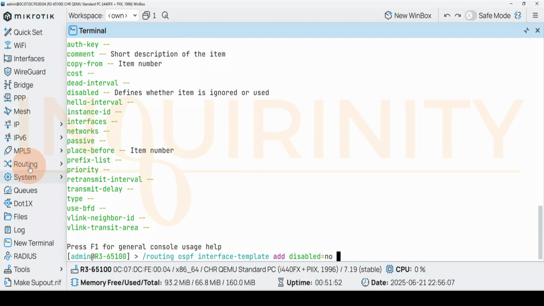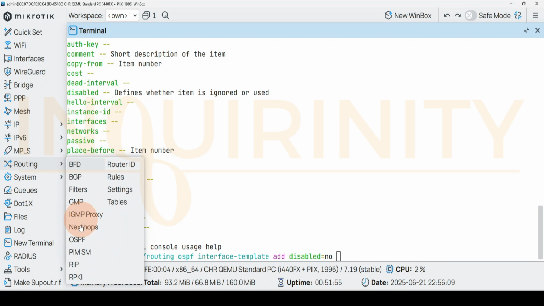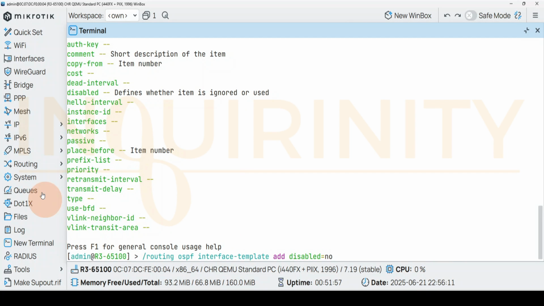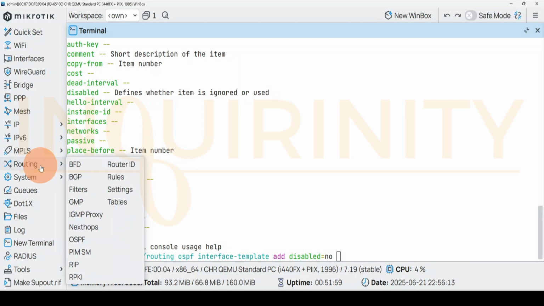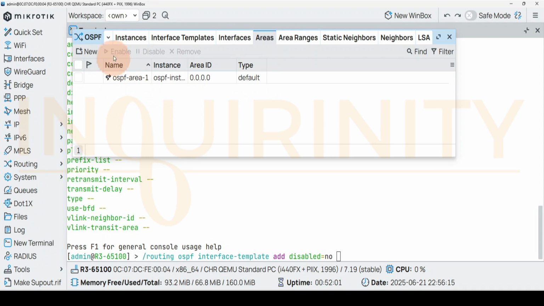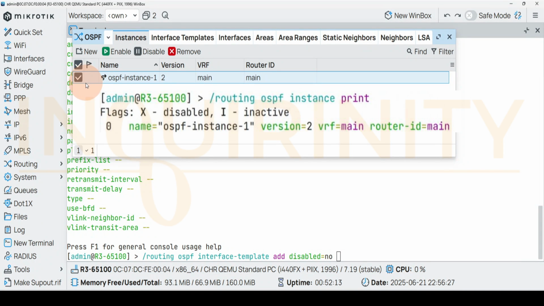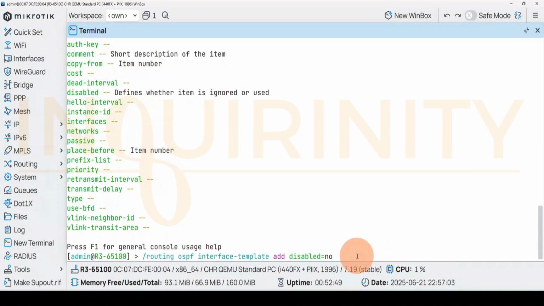So if we go to our routing OSPF, obviously I could do a command line as well, but for simplicity, so routing OSPF, if you go to instances, okay, so it is starting with 0. So let's type in instance ID equals to 0.